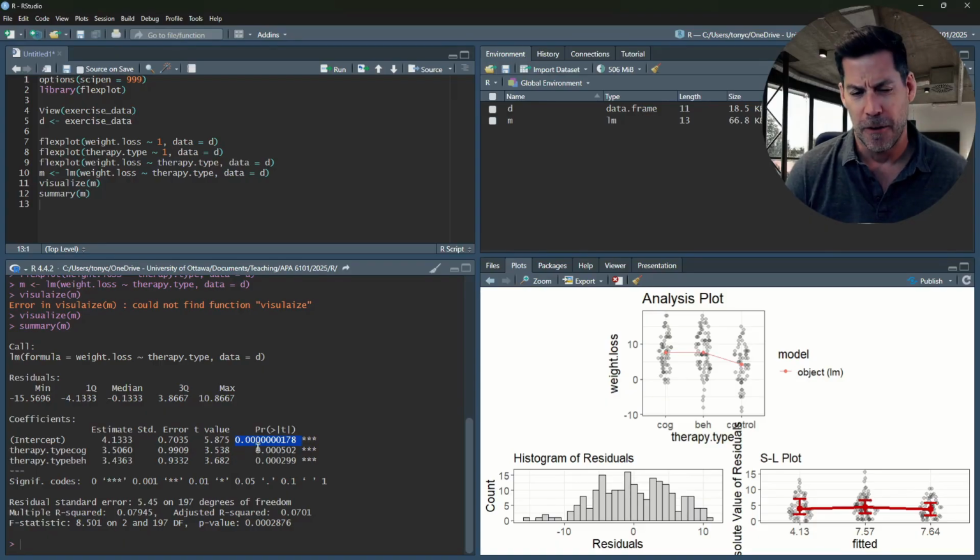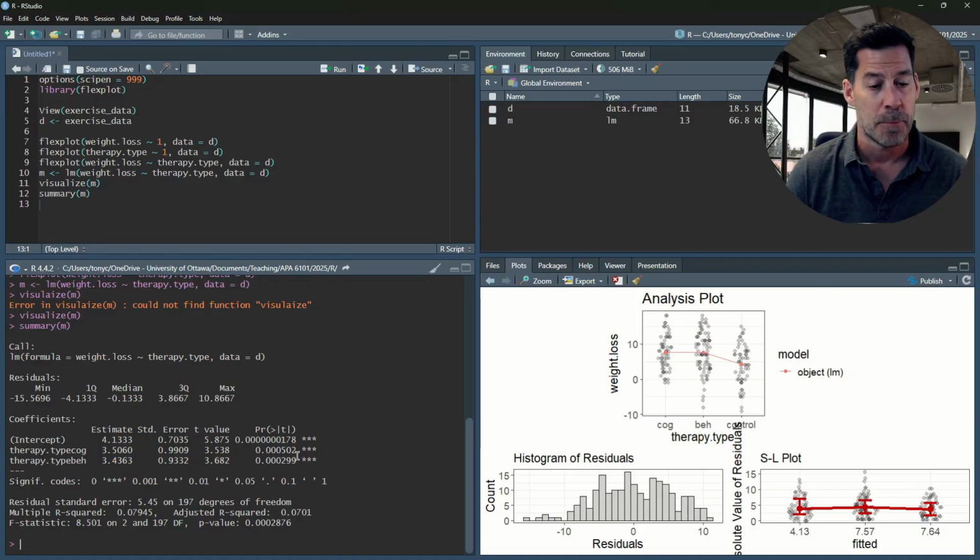Now, what it's telling us is that is different than 0. And we don't actually care. That's not really that important for what we're looking at here. And then our estimates here are telling us the slope, or the mean difference, for the cognitive group as compared to control. And so they are 3.506 larger. And the behavioral group as compared to control are 3.44.